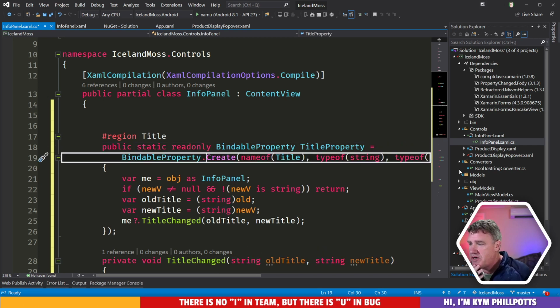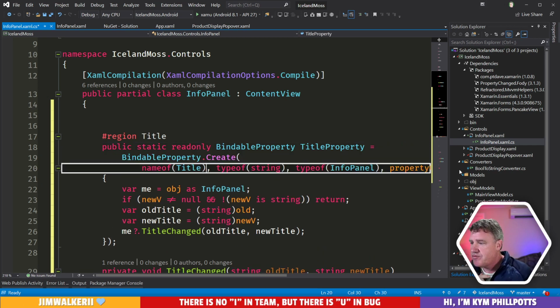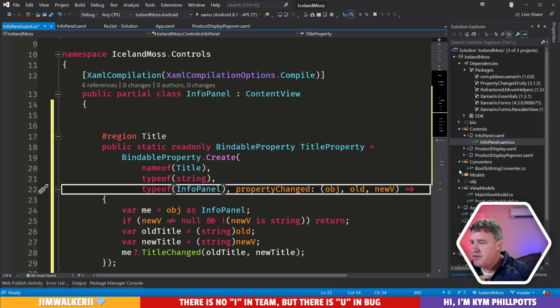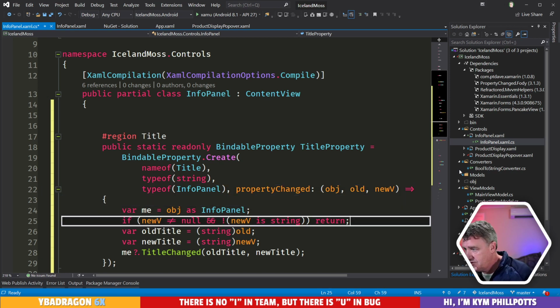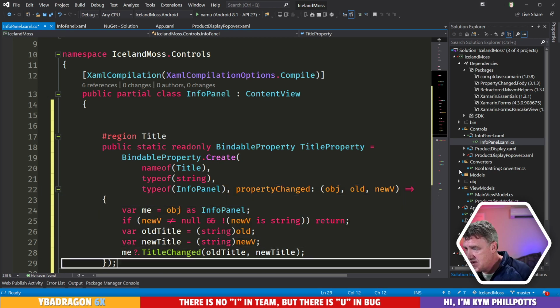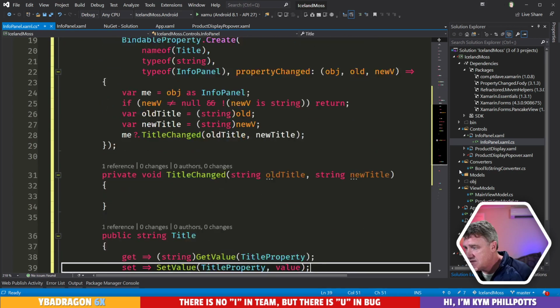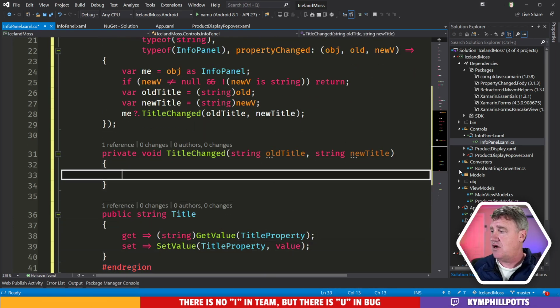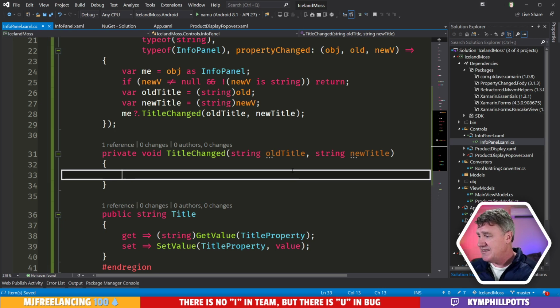So it says BindableProperty.Create, the name of the property, the type, declaring type, calls property changed, and does a whole bunch of stuff, sets it up, and then calls this method. All right. I'm good with that. That seems reasonable.